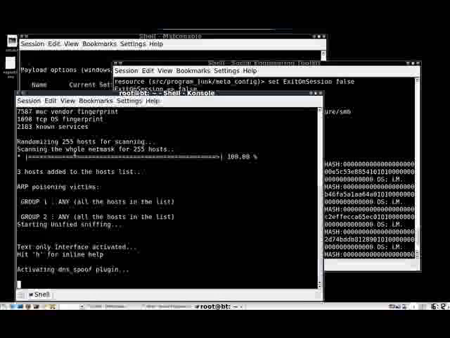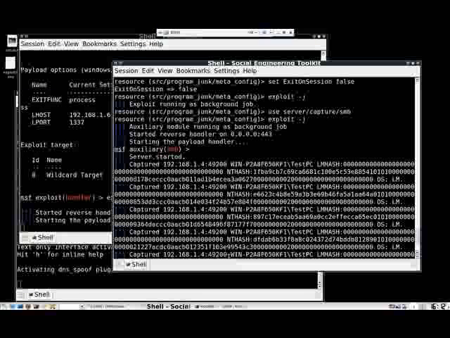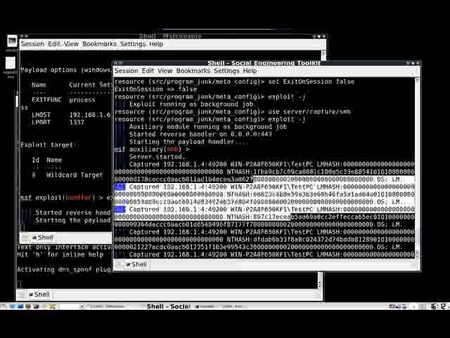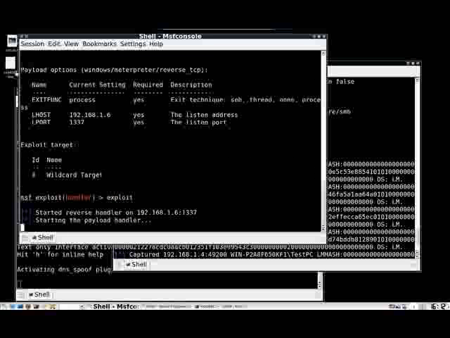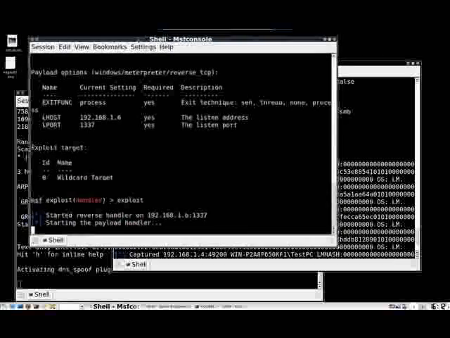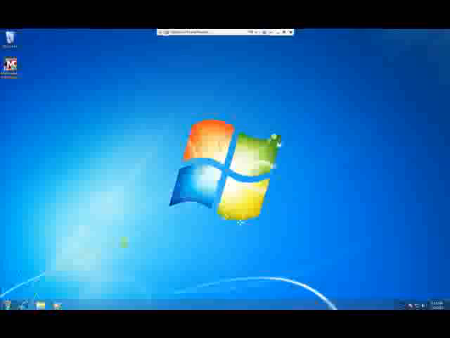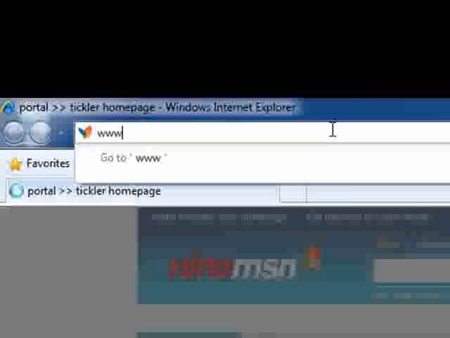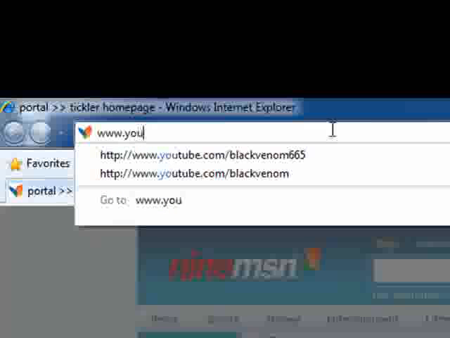So we got our server running, our DNS spoof, and our listener. Well, this is also a listener in here. It's a listener and a server running. This is just the listener for that exe, so this is sort of separate at the moment. So we'll jump back to our VM, open internet, and we will go to a site other than Google to show you it works.